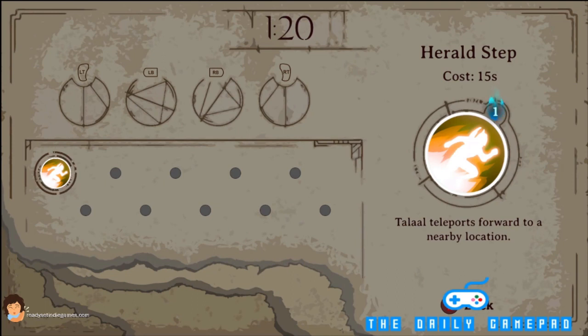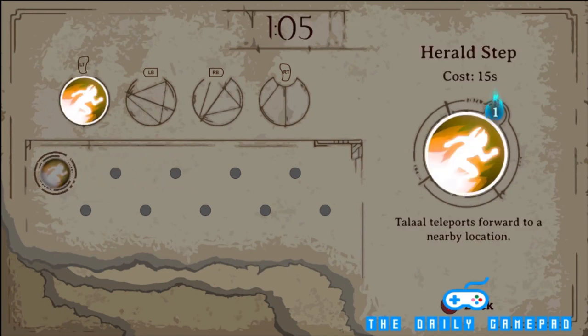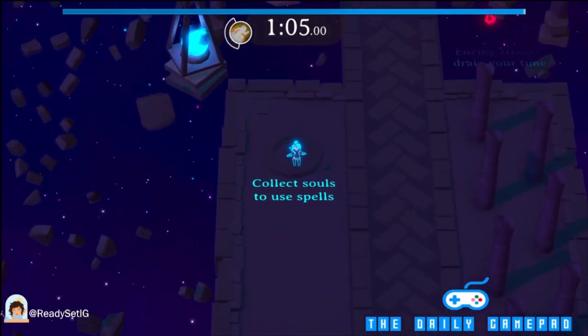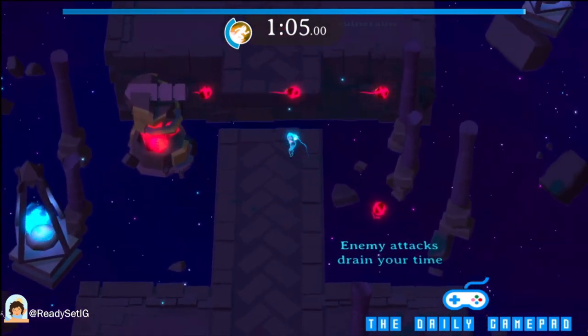Right now, we have Tala teleports forward to a nearby location. We can take that for now. Collect souls to use spells. Got it. Enemy attacks drain your time.